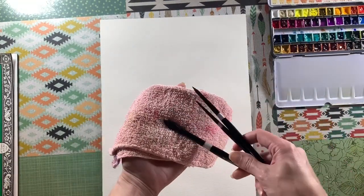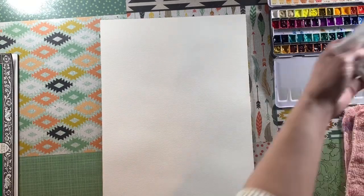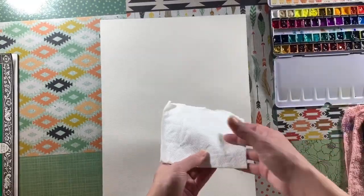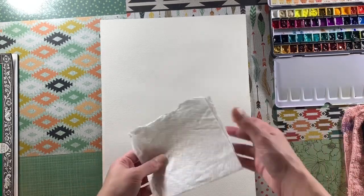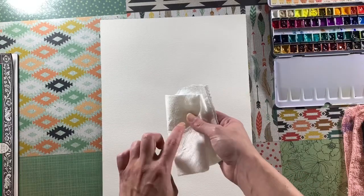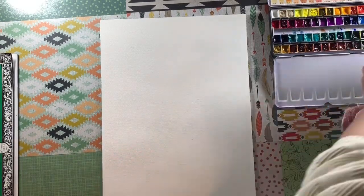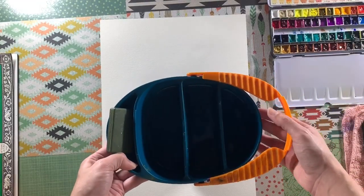And then I personally like to use a rag that doesn't have a lot of lint or anything to tap off any excess water or paint from my paintbrush. You could also use a paper towel or a tissue. I use the rag just to save on tissues, but for using it on the actual painting itself, I do use the paper towel to lift up any excess paint or water.